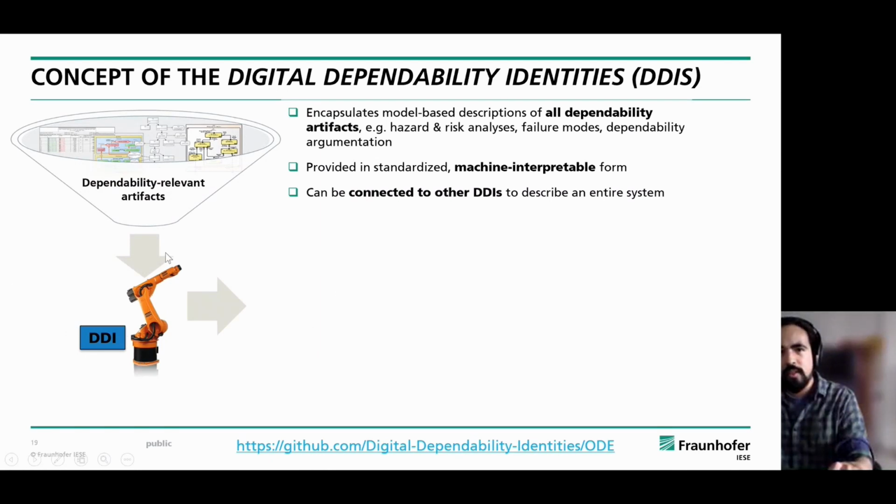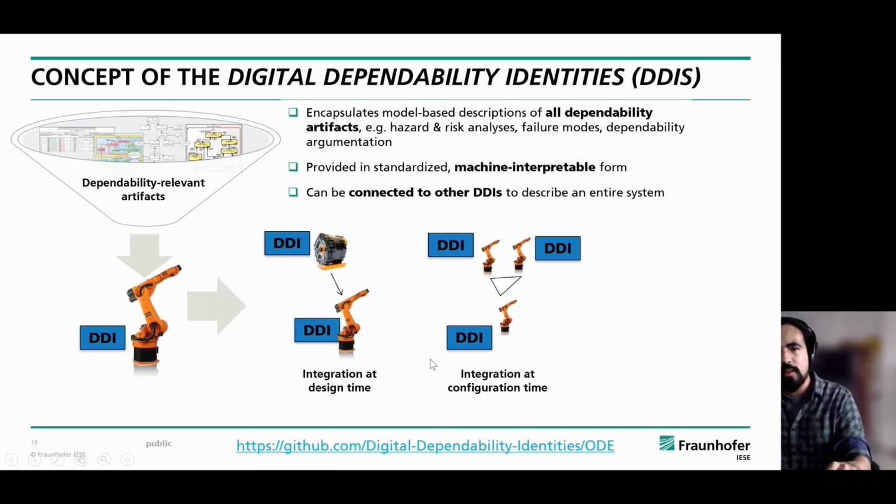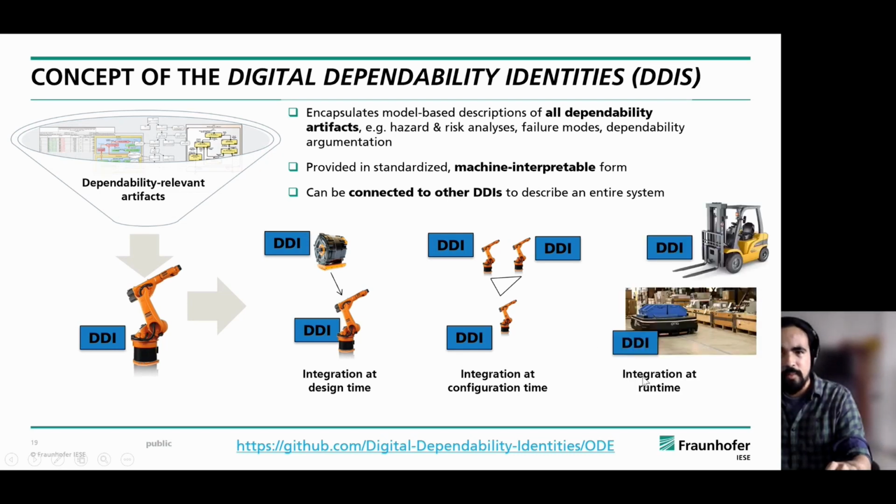So as we see here, a DDI can be basically combined from the dependability relevant artifacts during development, embedded or associated with a machine in some way. And this can also effectively form a hierarchy with other machines. And the DDIs can be combined together, both at design time and ideally eventually at configuration and runtime.